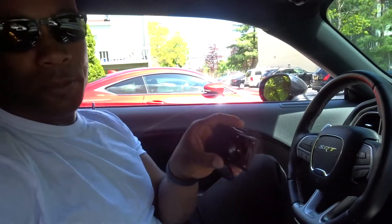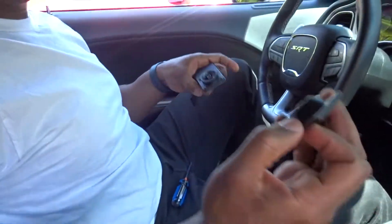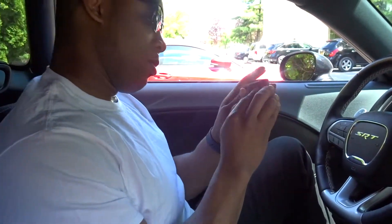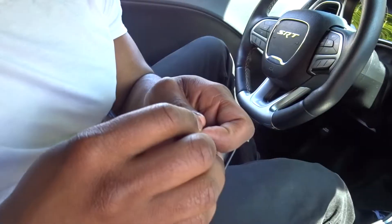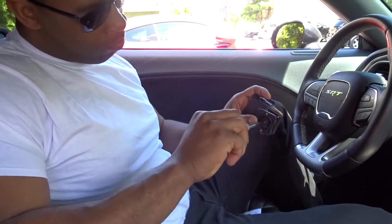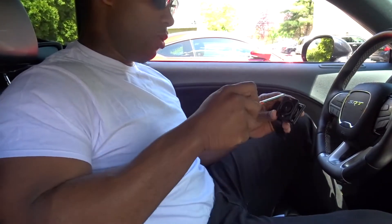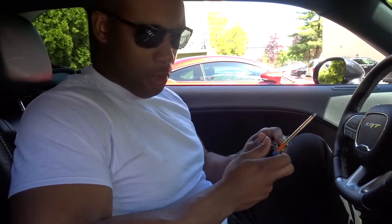All right, I got all these screws in. Now I gotta put all this back together. So this piece right here goes right back on here. Boom — we're back on. Then you just gotta remember how you took it off. Or if you want, go look at the directions, but I'm too impatient for that. That goes right back in here. Boom — that's in there. Maybe I should loosen it a little bit. You don't want to tighten it too much, you just want it snug so it has some range of motion.